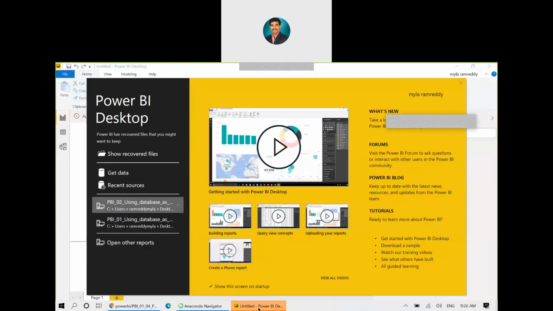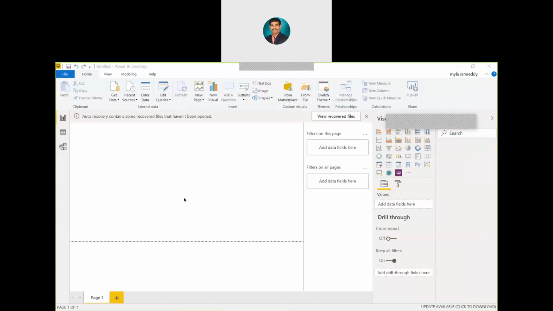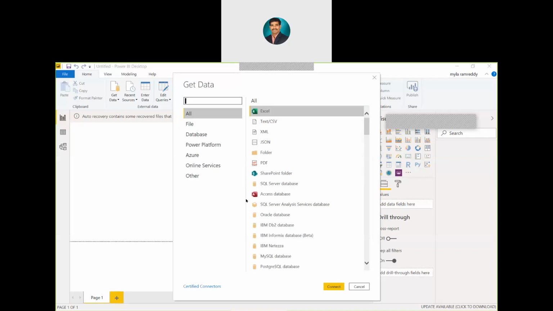Okay, I am opening Power BI. Let's go for Get Data. We are selecting our SQL Server database. You can select even MySQL or Oracle, whatever you want. All I need is two tables, the EMP table and the DEP table, that's it. With just the two tables, we are going to explain this entire merge concept, or types of joins concept.